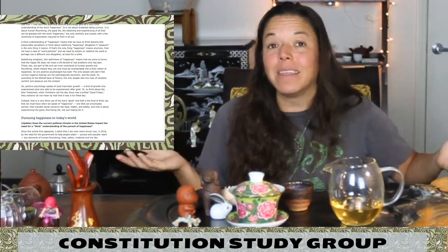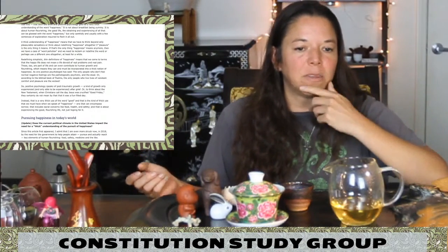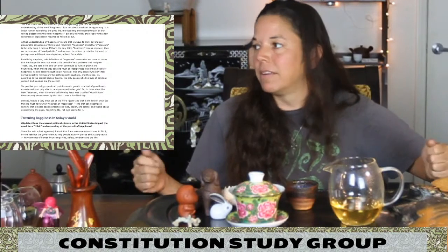Happiness is an inalienable thing that should just be there, that we should just be able to experience. It's not something that we have to work on. It's not that I have to pursue this happiness in order to feel it. No, you should just be able to feel it, even if you're sick, even if you're poor, even if you're hungry. And the government's job is to do whatever it can to protect your ability to feel it. Joy and content. Yes.